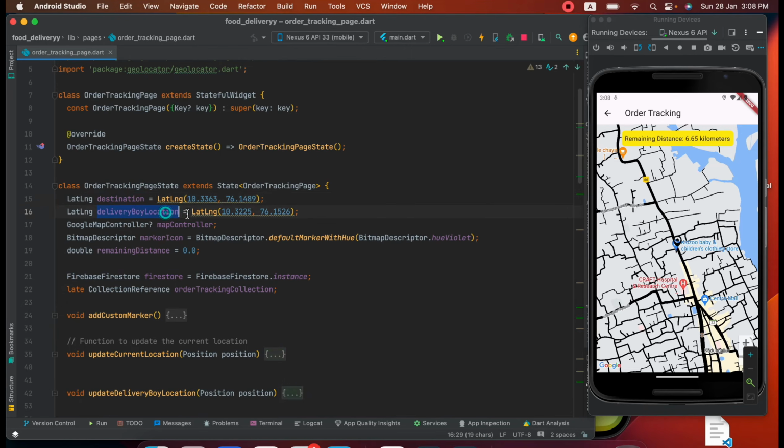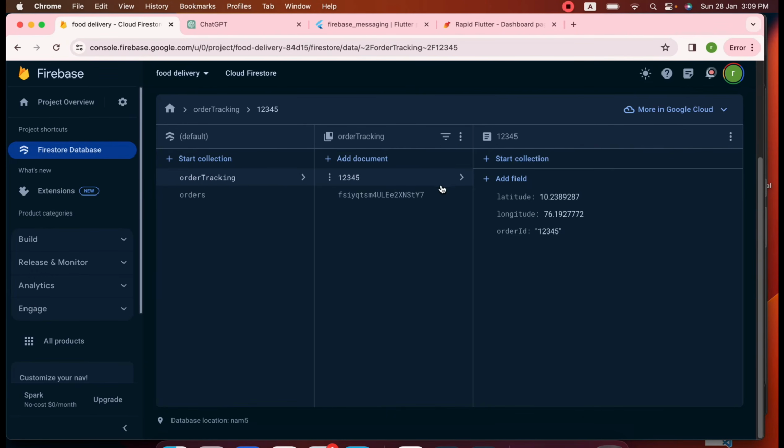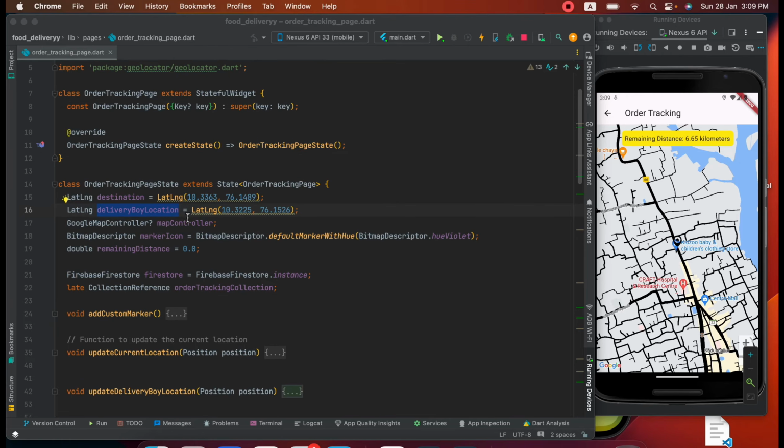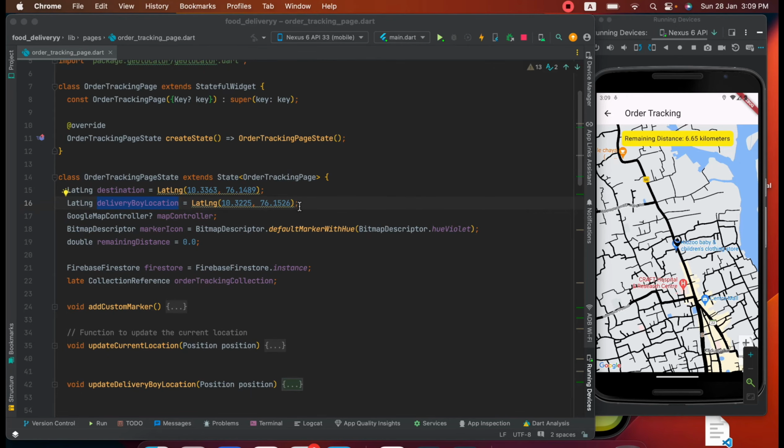And the delivery boy location is the location coordinate that we fetch from our database, because when the delivery boy is moving, it will update each second, and we will retrieve the location and assign it to the delivery boy location. Okay, these are the two latitude longitude coordinates we need to implement.